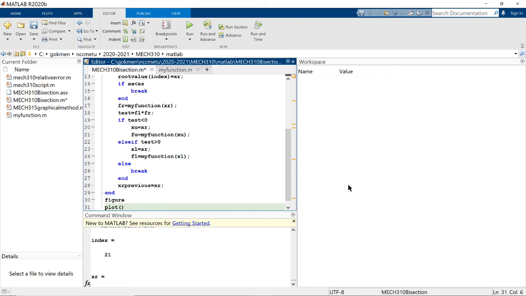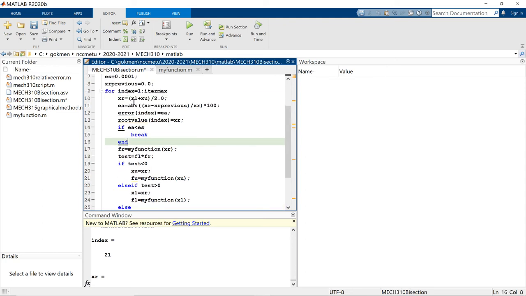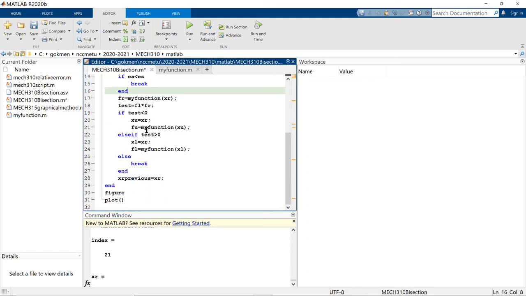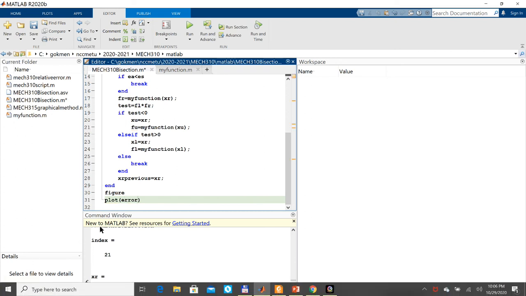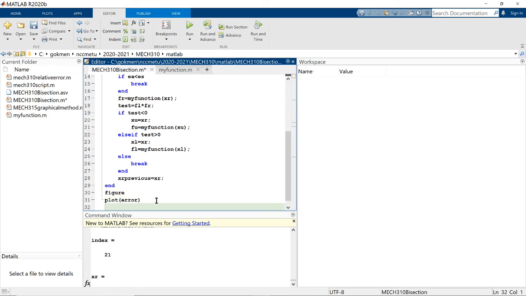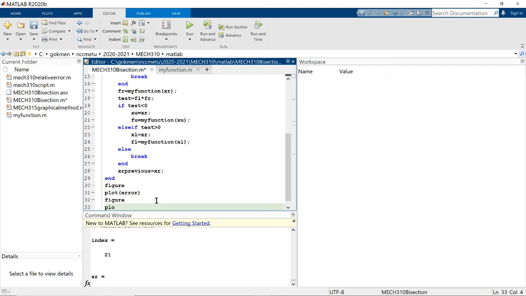It seems that my code is working properly. So I write figure, plot. I don't need to write X variable. You can check it from the help of MATLAB.